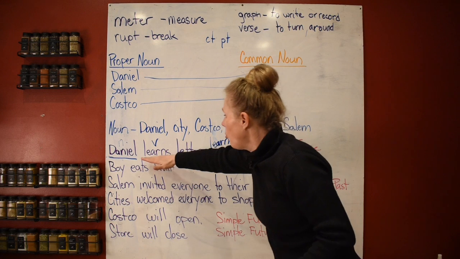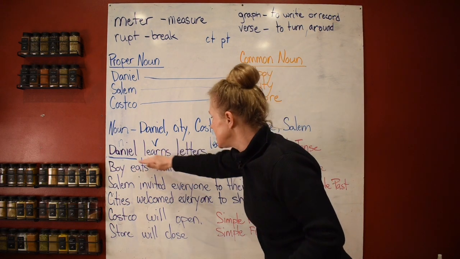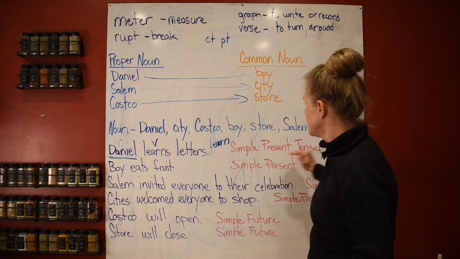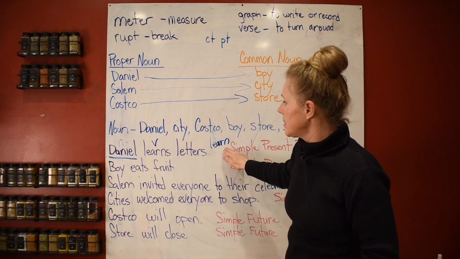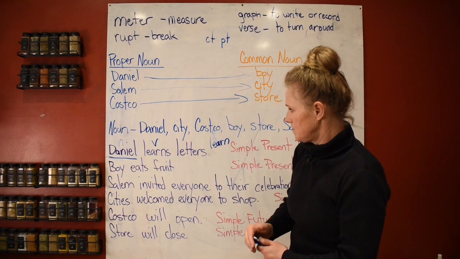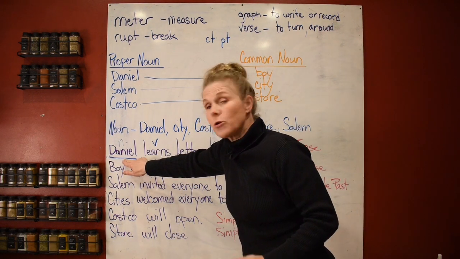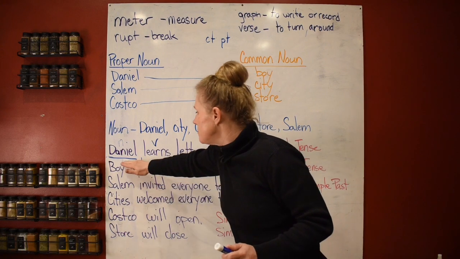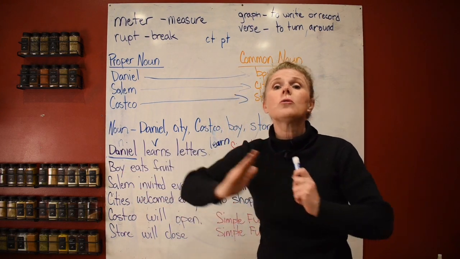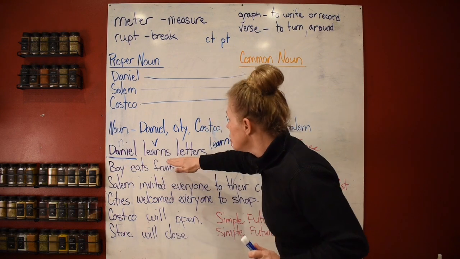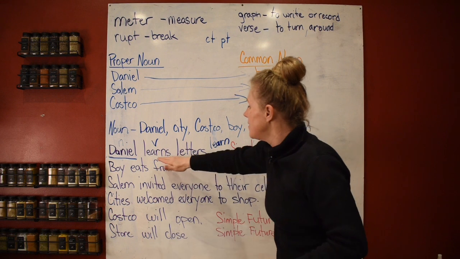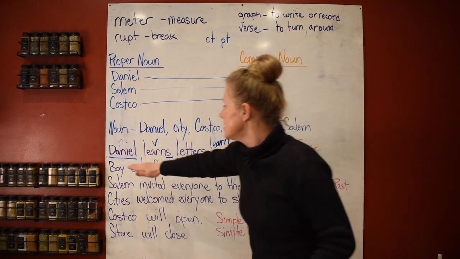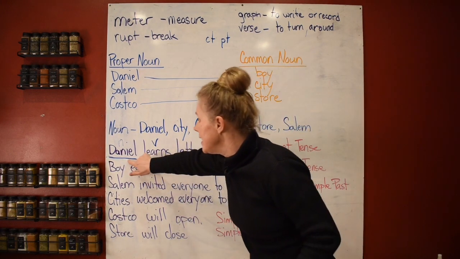But when it doesn't have any other verbs here, it's sitting all by itself, you know it's the simple present tense. Simple present. This is the very most basic. Daniel learns letters. When it's in third person, and we're going to go over third person, you need the S. If it's singular, this one means singular, two or more is plural. This is singular, so when you have the S on something like this, that means this is singular, even though it looks like it's plural, it's not. Singular takes the singular verb in third person.